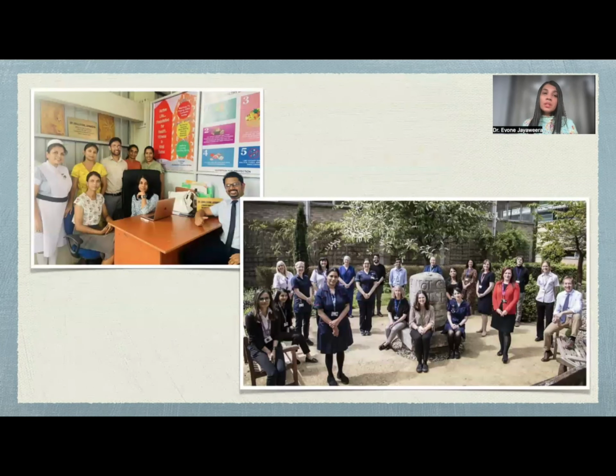So this is one of the nutrition support team in our hospital. And you can see there are senior registrars and nutrition qualified MOs, and also registrars and also non-medical nutritionists and also nutrition specialist nurses. Then on the right hand side, you can see my nutrition support team, the nutrition support team that I was working with when I was doing my foreign training in Edinburgh's Cambridge University Hospital.